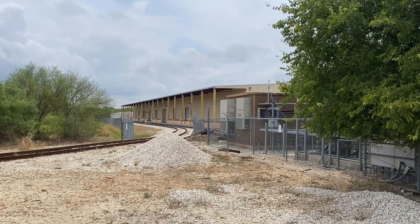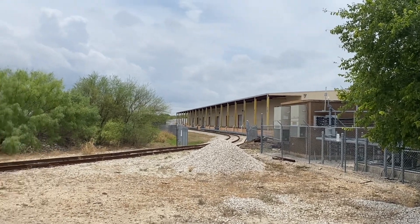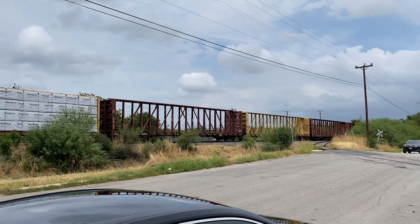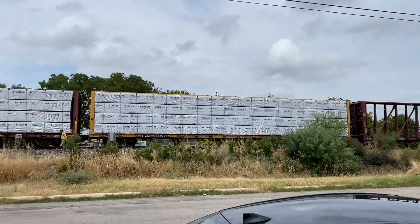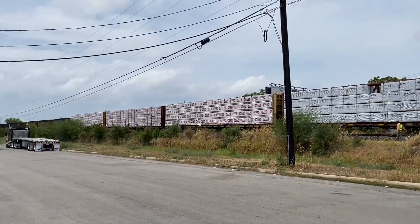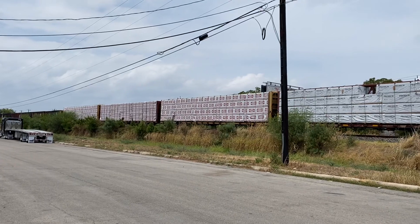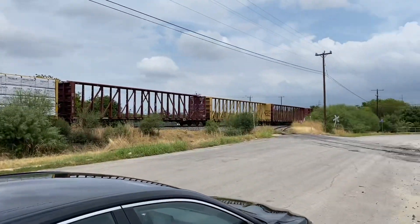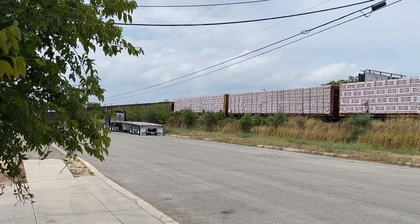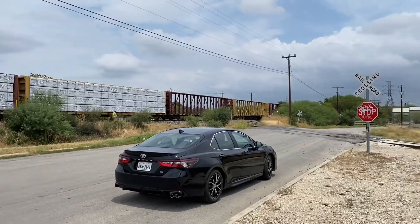It took a while because he had the crossing blocked, but this is a Home Depot distribution center. As I swivel around, he has just picked up those cars right there. The brakeman is over here and they're getting ready to spot these full lumber cars. I'm going to film this whole operation. The brakeman is actually releasing the brakes on the cars that they left on the side. Should have a pretty good view right where I'm at. He's pulling the whole train up.